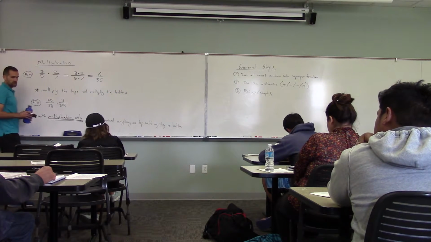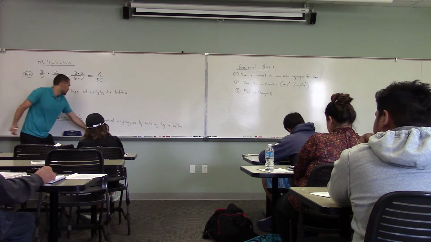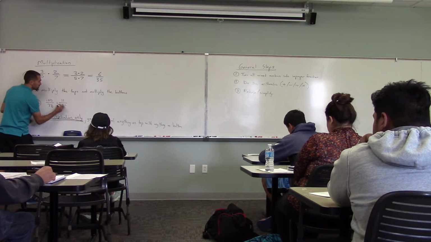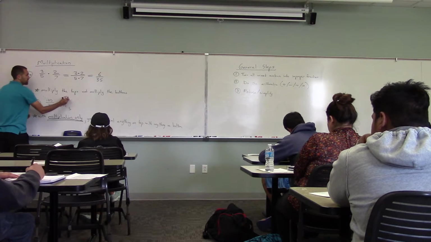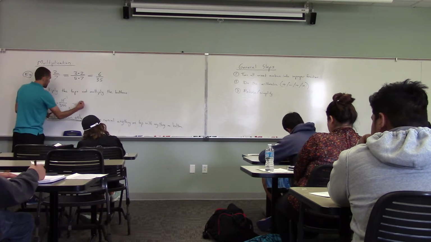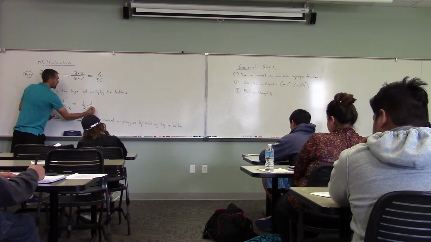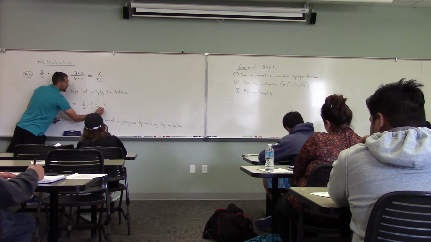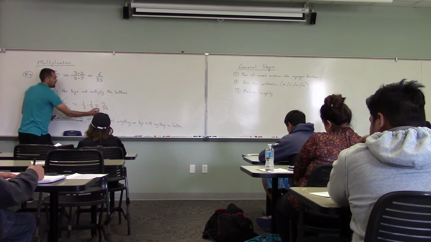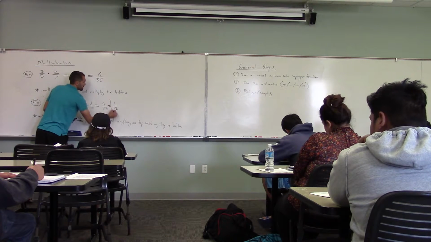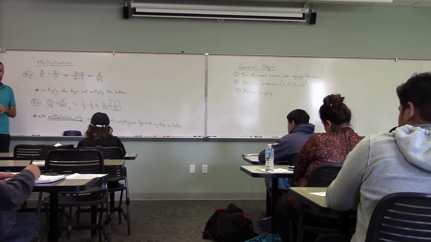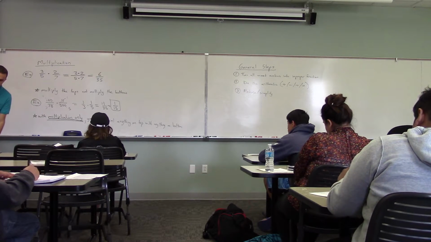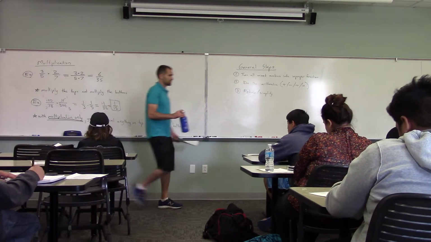So for this one, and I'll use a different color here, I can divide 100 into both of these, so I get 5 and 1. I can divide 11 into both of these and get 1 and 3. So really, this is the same thing as 1/3 times 1/5. So it's 1 over 3 times 5, or 1 times 1. So it's 1 over 15. But absolutely, you can only ever cancel when you have multiplication. Never with division, never with adding, never with subtraction. Okay?